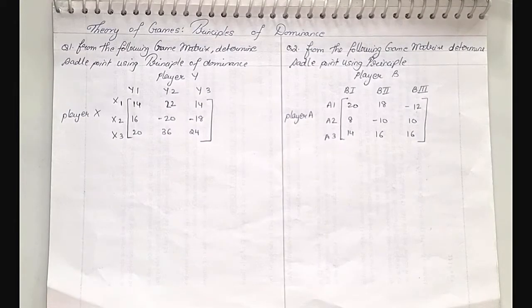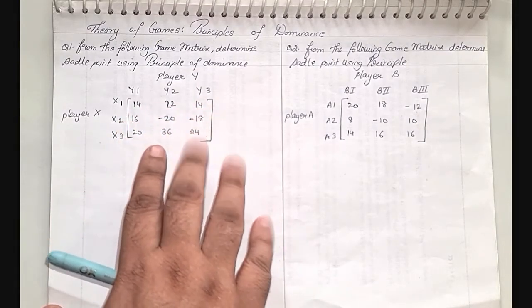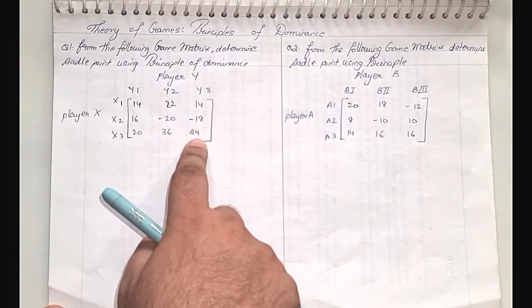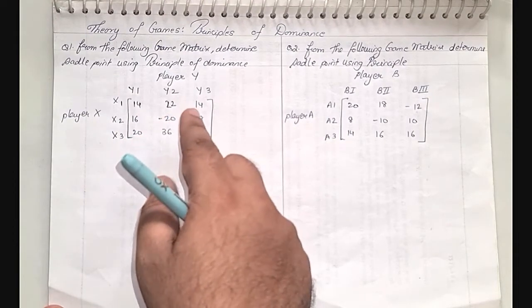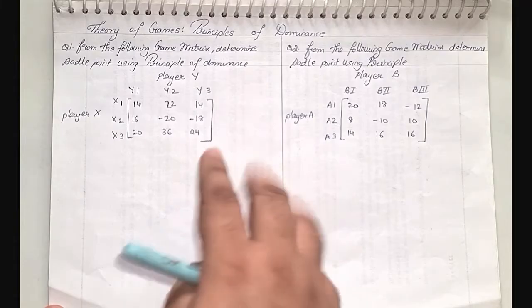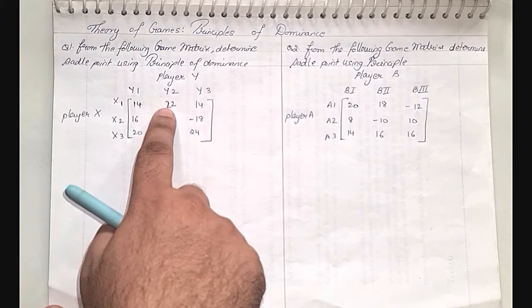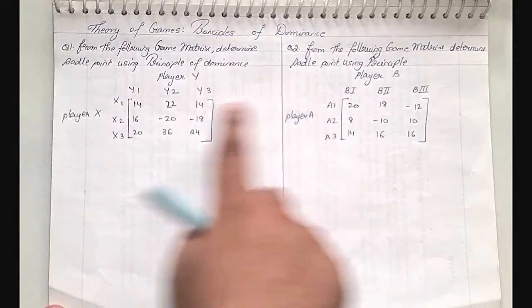Now, how to start the sum? Very simple. First, start from the rows. Check if any row is smaller than the corresponding or the alternate rows. Check which row is the greatest first of all. Here I can see the greater amounts, 20, 36 and 24, so I'll consider this as the greatest row. Now check the other rows: if I compare the first with the third, 14 is smaller than 20, 22 is smaller than 36, and 14 is smaller than 24. It means I can delete this entire row.